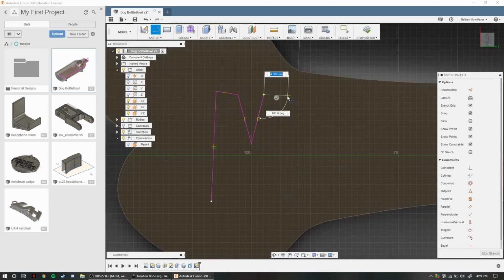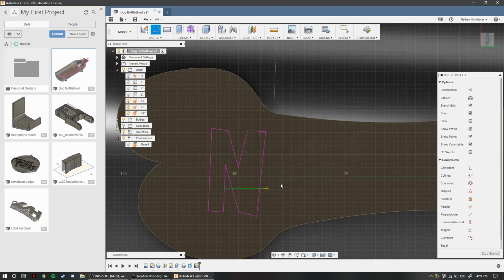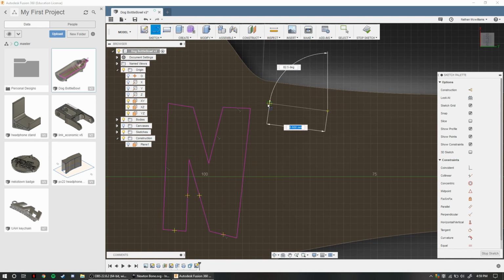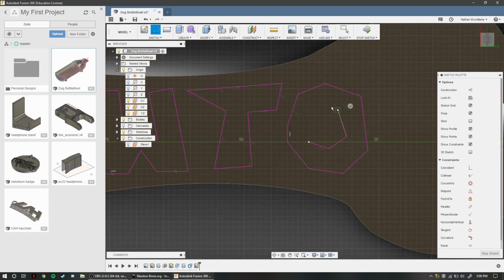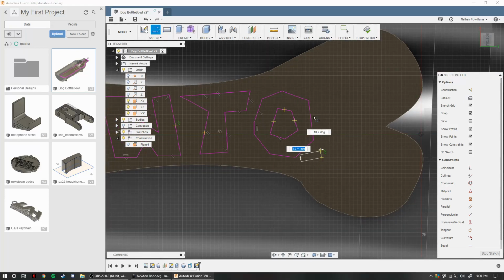And here I am just sketching on the plane that the bone is in. I'm just writing out Newton's name with a bunch of different straight lines, and there are a lot of constraints that you can use while sketching, but in this I was just trying to make it look sort of like bad handwriting, I guess. You can use actual text or fonts that the computer has loaded onto it, but I chose not to, and I opted to write it out with the sketch.